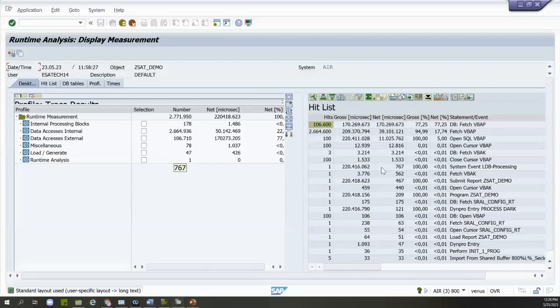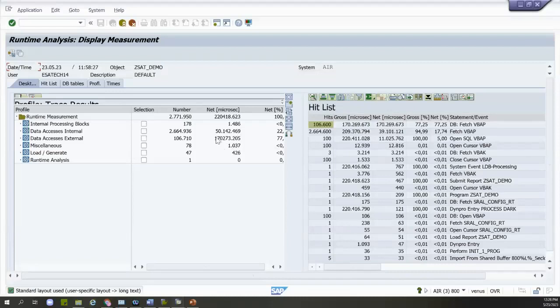So on the left side, you will see the split of where the program has spent time, and here you can see that most of the time is spent on internal processing and not on the SQL statement, meaning the select query. Rather, it is spending more time on the internal processing, that loop statement.